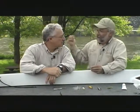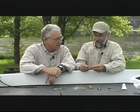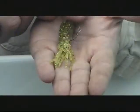And as you notice, we threw it into a ton of stuff. A lot of reeds, a lot of twigs, and spent more time fishing and less time trying to refine our hook. And when we're bouncing it off the bottom, this is one good thing because it doesn't get snagged into the rocks as much as the other ones do. And again, once you pop it through, there it is.